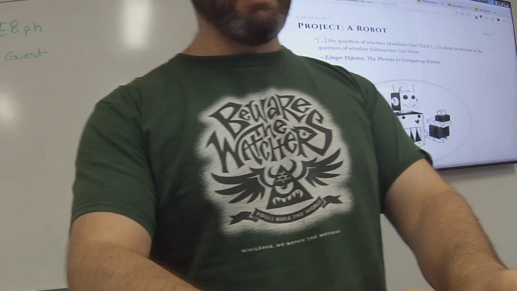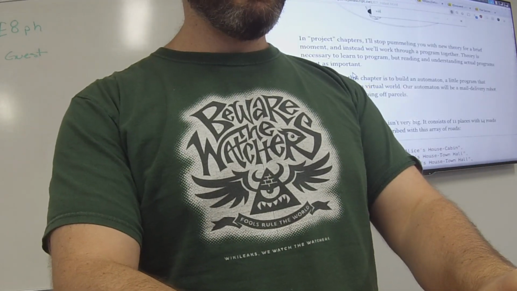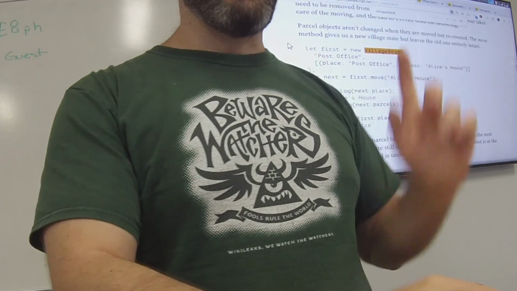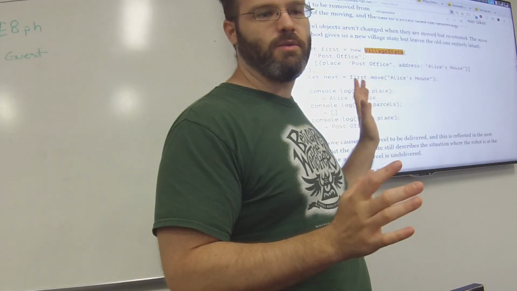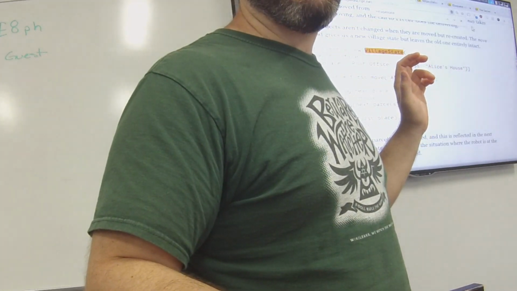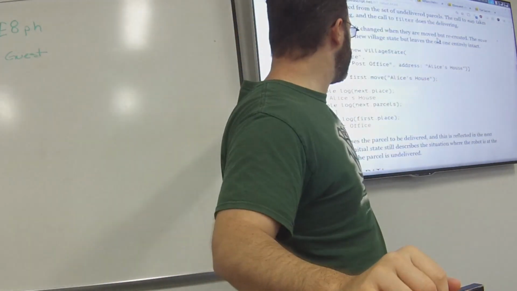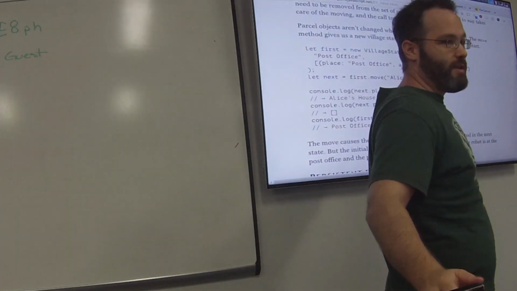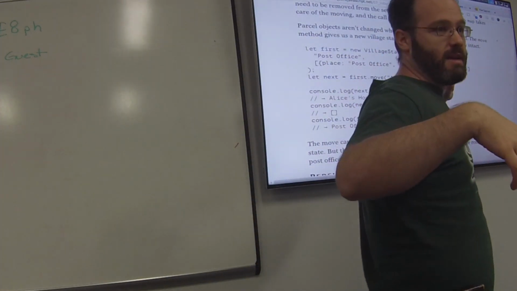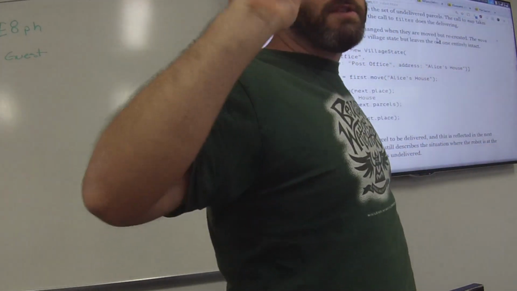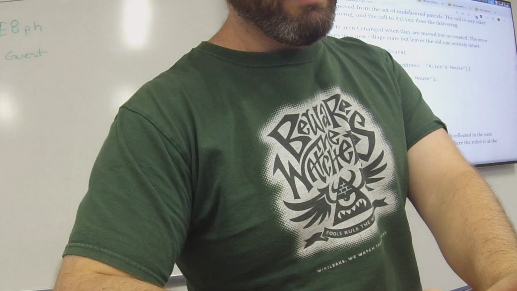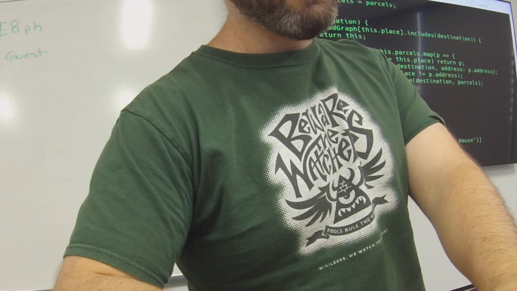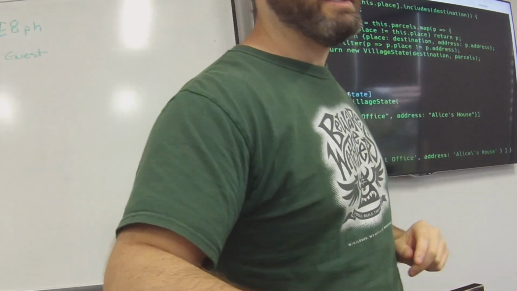Yeah. So we have this thing called village state, and see how we have this thing here called first? I like this, because this is actually showing you how the village state thing works, right? So village state is taking this place here, post office, and this array of objects, which we already said had a place and an address. Right? We looked at that function, we determined what that looks like. So now we're going to call it, we're going to create our first village state, right? Let's pull this up, copy it, and paste it, because that's really 90% of programming anyway. Anyone who tells you differently is a liar.